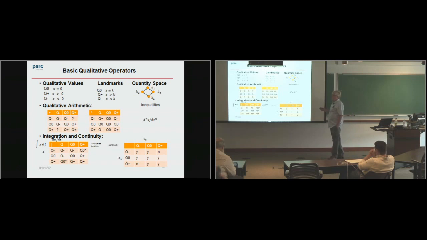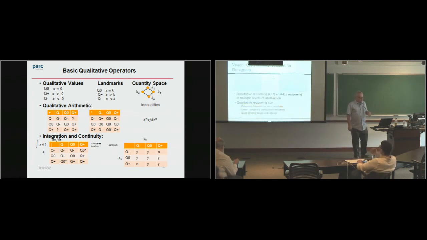Now here it's a little bit different than Ken. My model is usually the real number line, so you have point, interval, point. So you have all sorts of rules: if you're 0 at a point and your derivative is positive, at the next instant you will become plus. So this is qualitative reasoning. I'm not going to go through it really deeply.